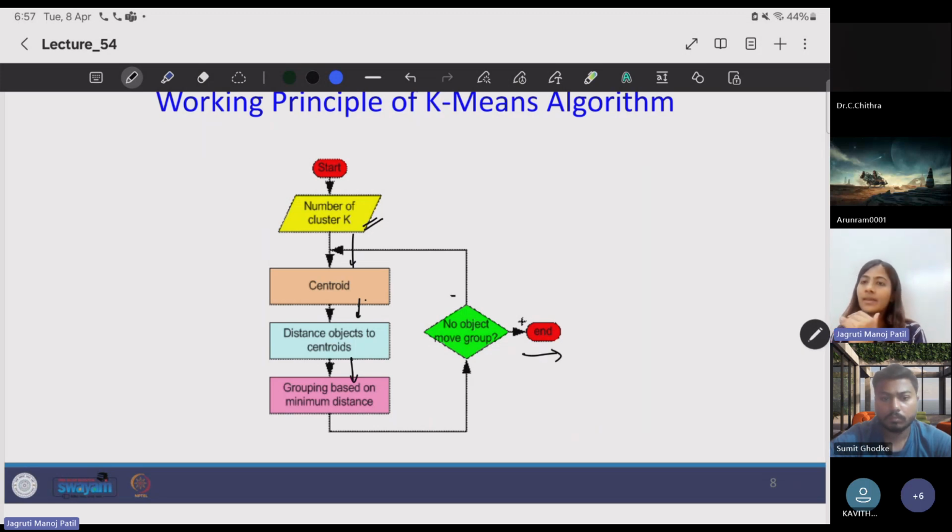Predicting will also stop if, let's say, your error has reached a minimum value. If it has reached a minimum value, it will stop. If the number of clusters are no longer known to you and you don't want to differentiate them further, it will also stop. So these are certain limitations or conditions that will limit your model of k-means. That after those certain values, it will be stopped. Okay.